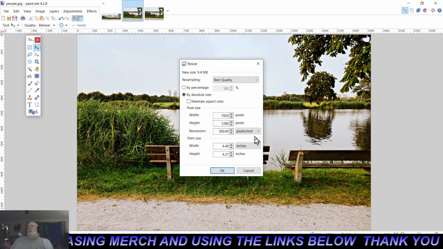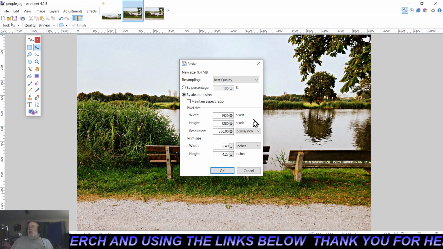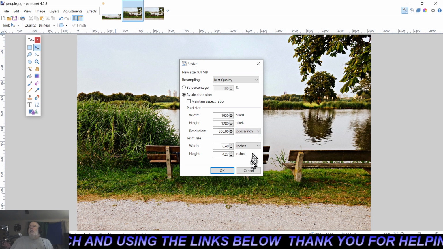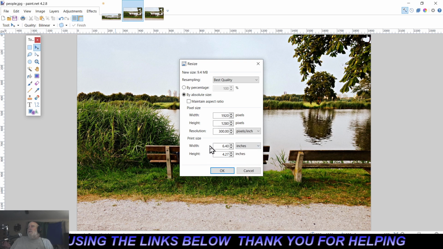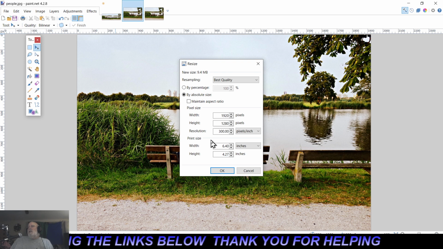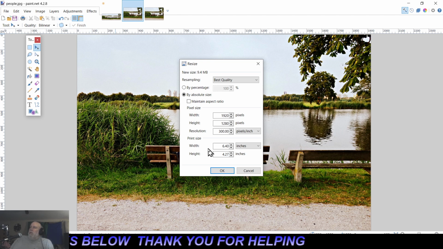Now I can change that to centimeters, but of course here in the States we generally use inches. This also creates a print size of roughly 4x6, just a little bit over. But I think you would call this a 4x6 print, allowing room for cropping around the edges.